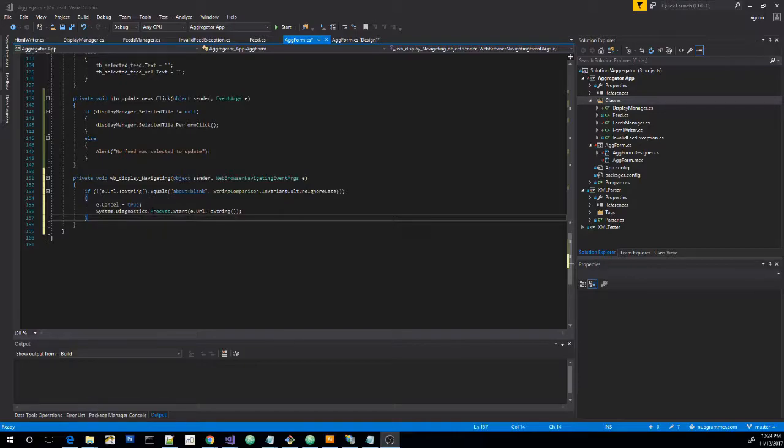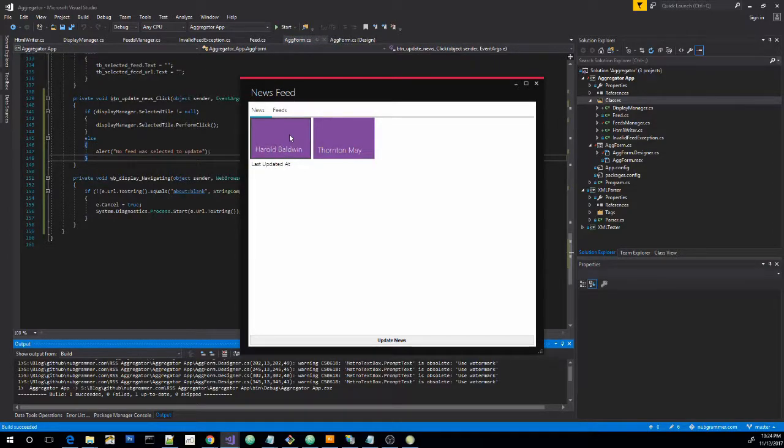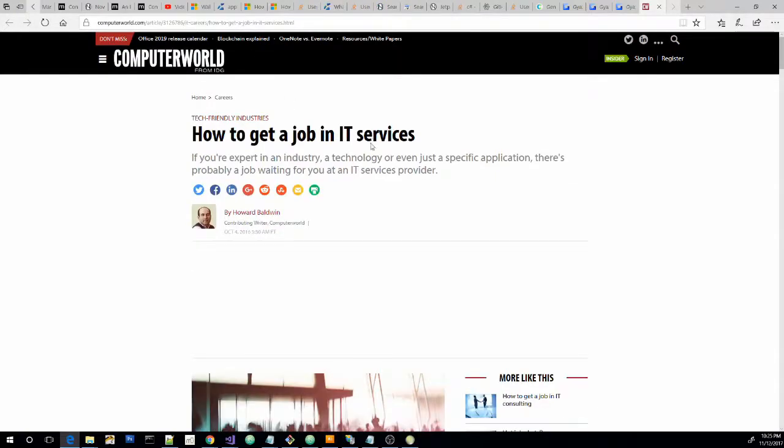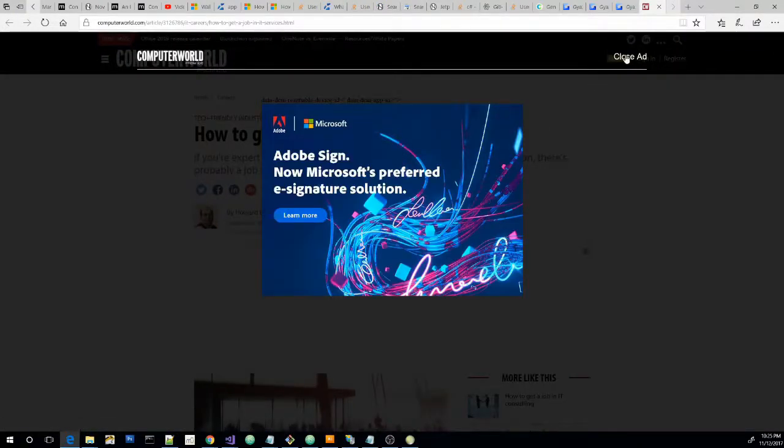But basically all we're doing is if the URL that we're navigating to doesn't contain the about blank line in it, so if it's not creating a new page, we're going to cancel the navigating and tell the computer to start a new process, basically start a web browser using that URL. So now we should be able to test it, and those should work. So Harold Baldwin, view on site, and I've got a lot of tabs open here, but as you can see, it actually opens in the browser.